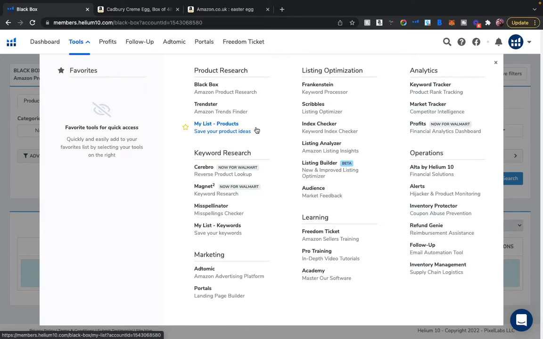But as a brief summary, the dashboard there, I can't click on that because it will have my personal details of my sales, etc. So obviously I can't give that to potentially thousands of people in this review on my YouTube channel. But you can have the dashboard there. You can track your profits from Helium 10 as well. Not something I do. I use a different software for that, but I should probably look into doing it soon. Automation tool, we've got Adtomic there. Once again, ads we're not going to go into because this is a completely separate thing, but it is there, and I would advise looking into that on YouTube specifically if you're interested in doing your ads from Helium 10.